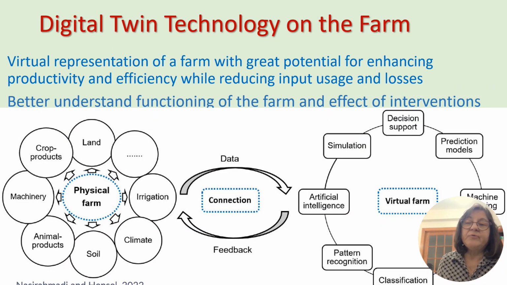Additionally, there is a growing availability and development of the digital twin technology. Digital twin technology essentially provides a virtual representation of a farm, matched exactly to the real farm, and it can thereby enable interventions to be experimented with on the virtual farm before they need to be tried out in reality, and therefore reducing the potential for errors and increasing the efficiency and accuracy with which these interventions can be practiced in order to increase profitability and potentially reduce environmental impacts. So this technology can improve understanding of how the farm functions and the effects of various interventions before they're tried out on the real farm.